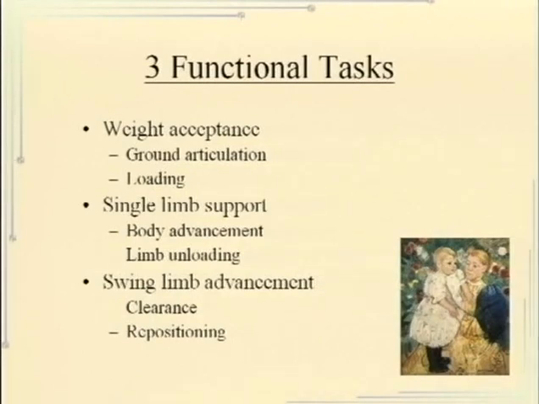And the specific things that I'm looking for here is how do they clear their foot? Is it through a compensatory mechanism where they have to hike their hip up or bend their knee? Does the toe get caught as they swing their foot forward? Do they have to swing the foot out and around to make it clear? And then once they get it past the weight-bearing limb, how do they reposition the foot now to take the next step?